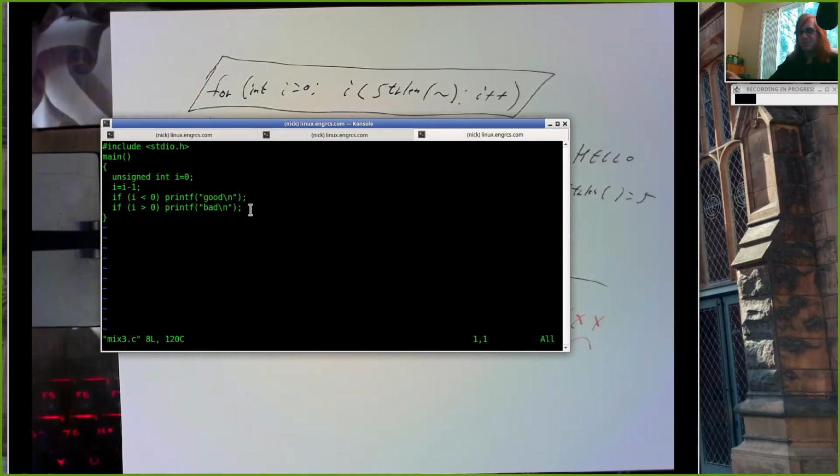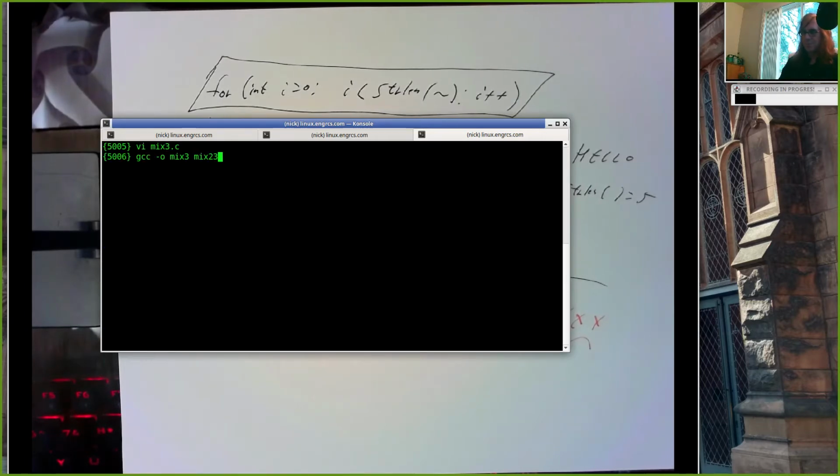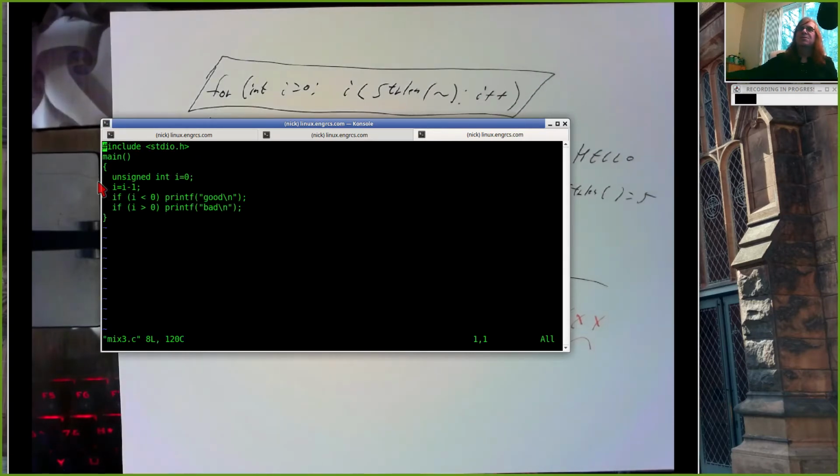And guess what? If I run this, it tells me it's bad. So 0 minus 1 is bigger than 0. And that's a little goofy.